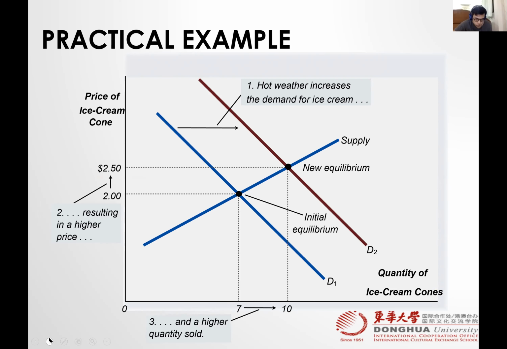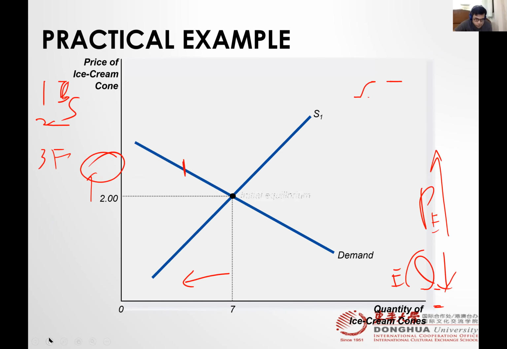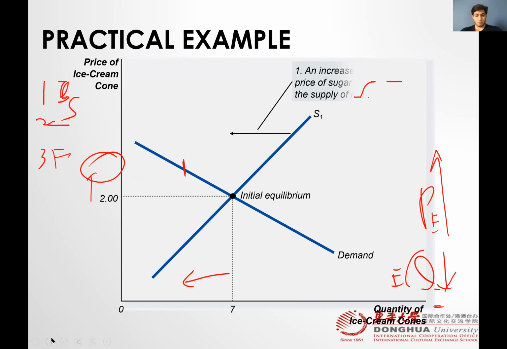Now, what happens if the warm clothes become more expensive due to winter coming? Oh my God, it means the price of yarn and cloth is more expensive. It means it reduces the supply. So what will happen to my business? Price increase, very good, very nice, right? The result is the price increases from 2 to 2.5, but my profit shrinks and the equilibrium quantity would be less.